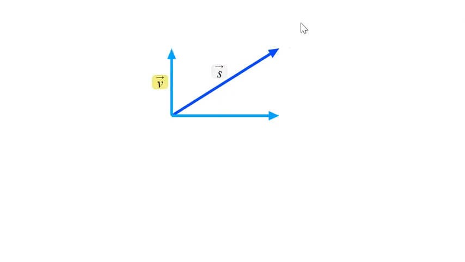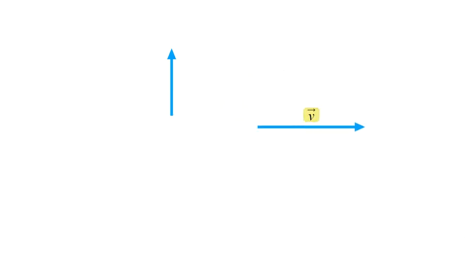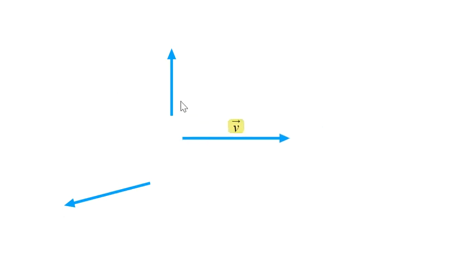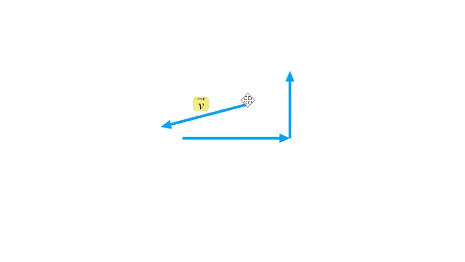I could even do it with three vectors. Let's get rid of the sum here. Okay, maybe I'll crack another one. There's another vector, maybe doing something like this. If I take these three vectors and put them together, I like to start with the ones going flat, because I find those the easiest. Then maybe this one, and then maybe something like this. And I crack out my answer, and my answer goes from beginning to end, just like you guys are doing.